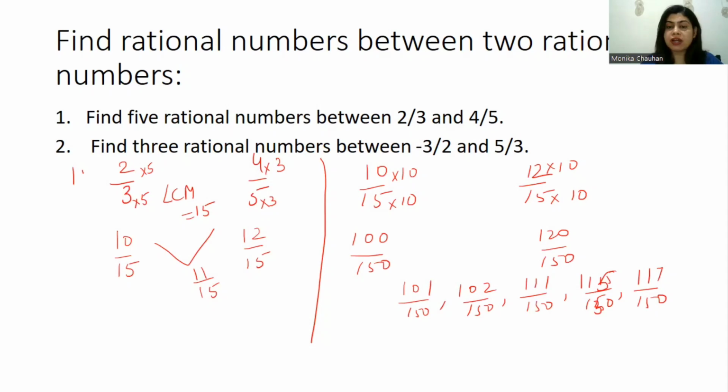So you want 5, you can write 5 in between. You want 7, you can write 7. You can find 8, 10, as many as you want. So 10 is the solution. I'm giving you this trick, which is very easy. Otherwise, in the textbook, if they ask you 5 rational numbers, you just multiply with a higher one, which is multiplying with 6. You get the answer.